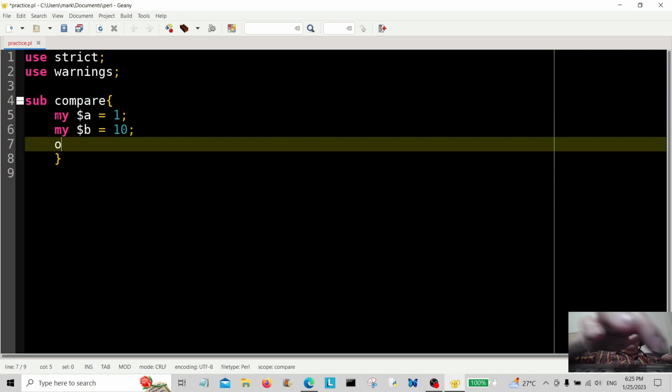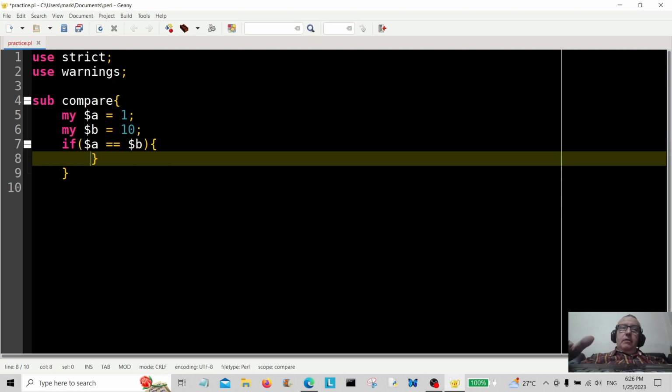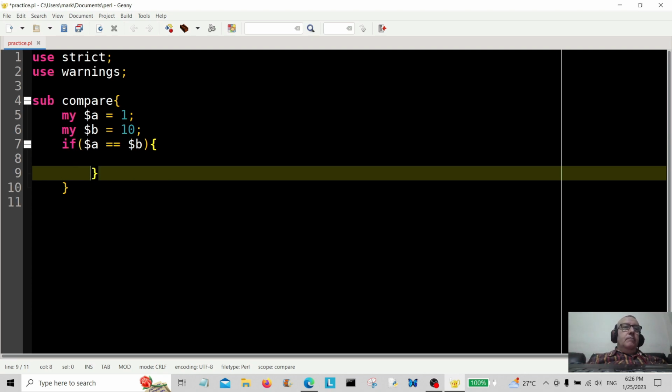Okay, so now we're going to do an if statement here. So if scalar A is equal to scalar B, we're going to have to do something.